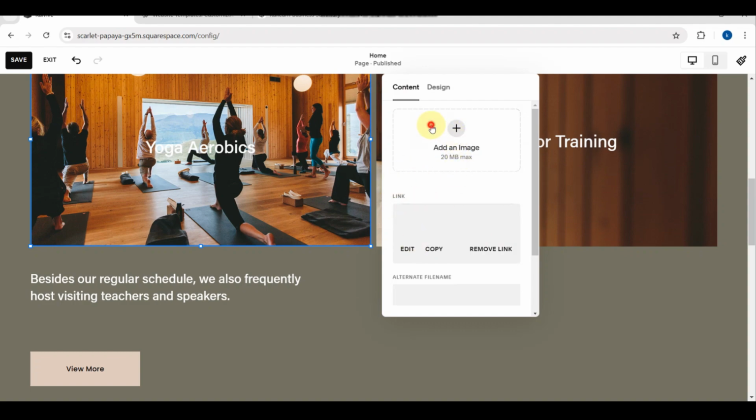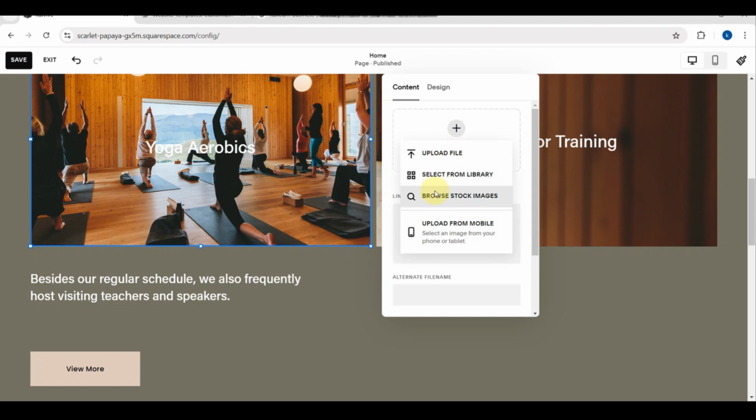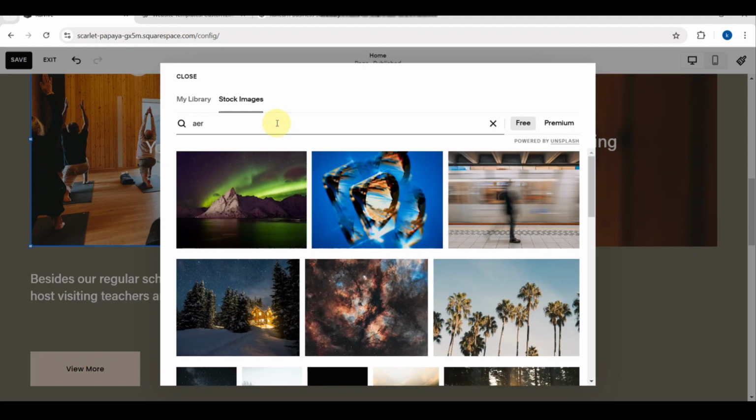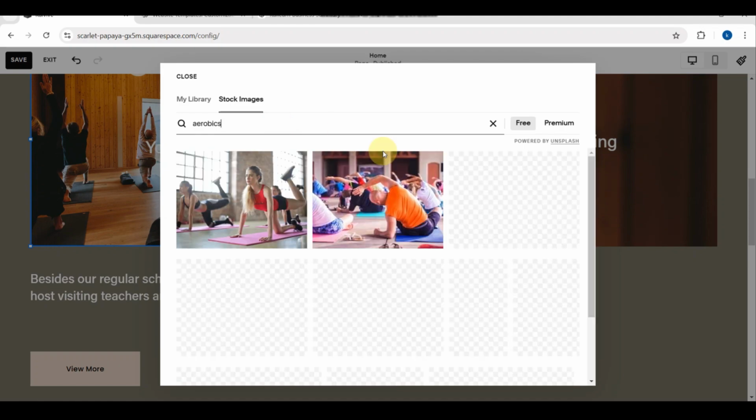Here, as you can see, we can duplicate this one or delete this one. So I'm going to try to add a link here or add an image here, either upload a file, select from the gallery or stock images.